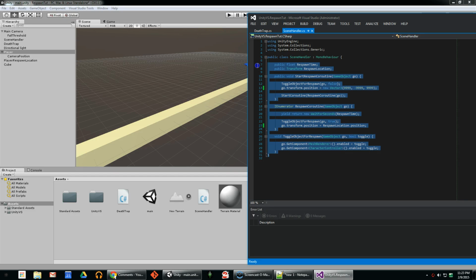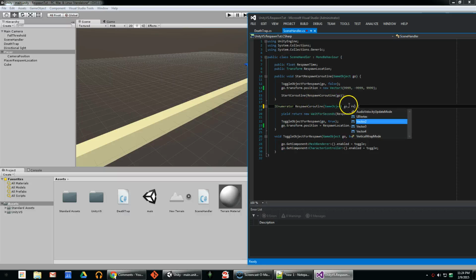This 30 lines of code will cover every single respawn situation in your entire game, especially if you have multiple respawn locations. If you have enemy locations or, whatever, maybe trap locations or player locations, whatever that's going to be, you can create a bunch of different variables to the top here, and then maybe use some enums at some point in time to dictate which respawn location you're going to use, however you want to use it, or just pass in the location in the variable into the respawn coroutine. You know what I mean?